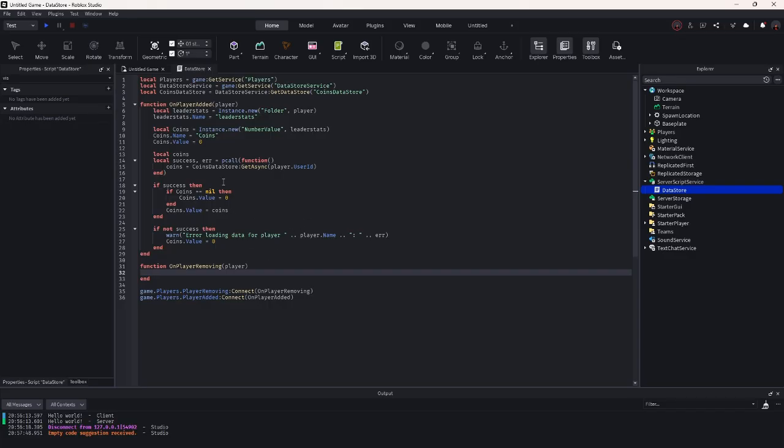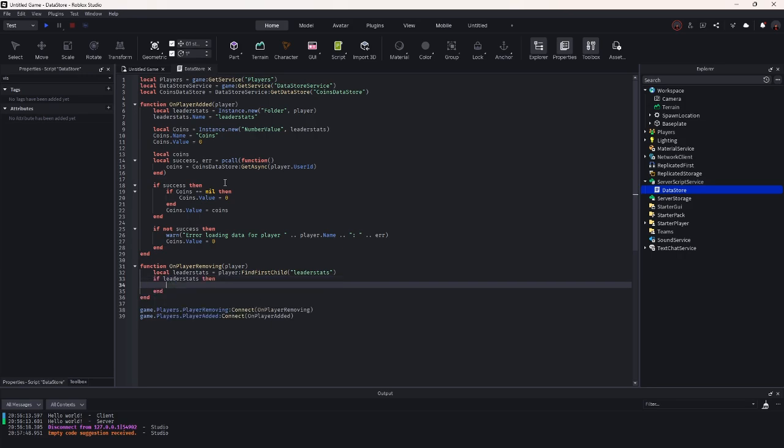So guys, you want this part to be exactly like mine, or it will error. If it's not like mine, it's not going to work.